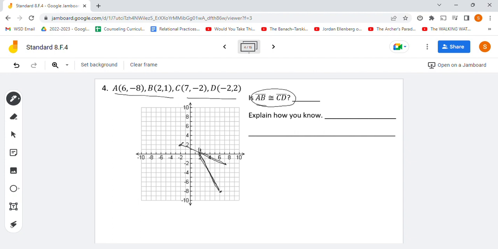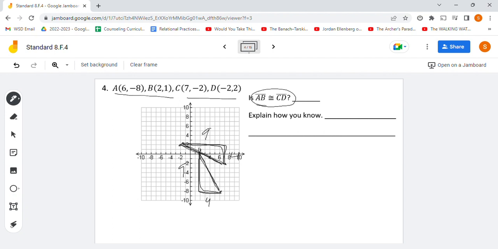Now the diagonal lines, we're going to use our rise and our run, and we could use the Pythagorean theorem to find the length. So we're going up and we're going to the left on this one, from here to here, or you could go right and down. We end up going up 4, and we go to the left by 9. And then let's do the same thing with this line segment right there. So we're going down by a total of 9, and we're going to the right by a total of 4.